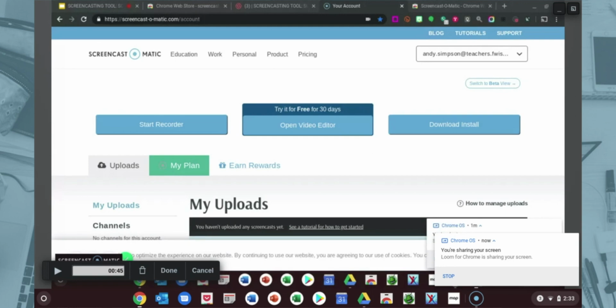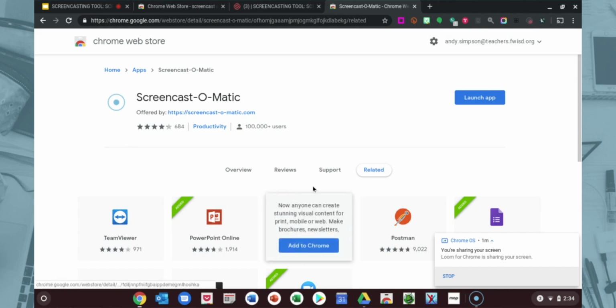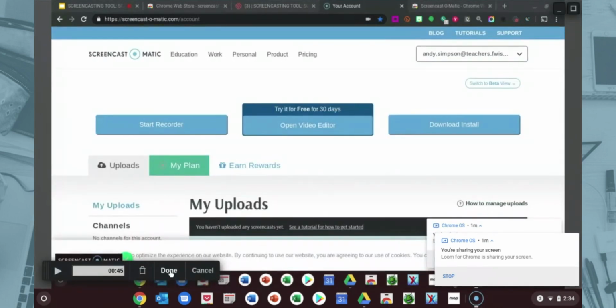delete that video again. One good thing about recording with Screencast-O-Matic or other screencasting options, they do give you the option to pause while you're recording, which is kind of covered up by my screen here. But with that pause when recording, you're able to stop and gather your thoughts. I've actually paused this recording several times throughout to either gather my thoughts or to come up with another way to say something. So you're able to do that also with Screencast-O-Matic, and we'll see if I can get that to happen. I'm going to click Done.